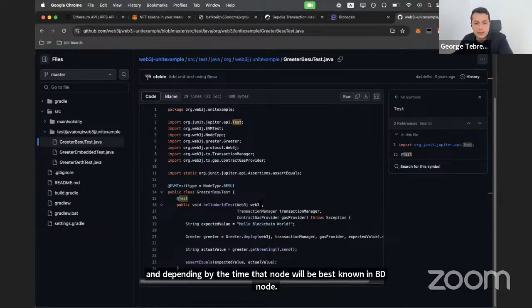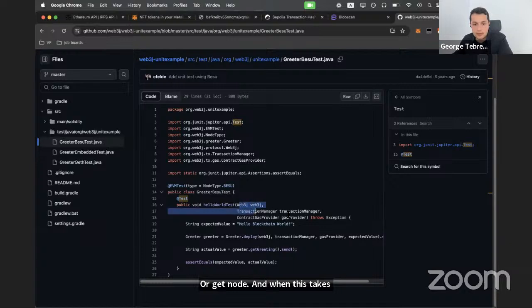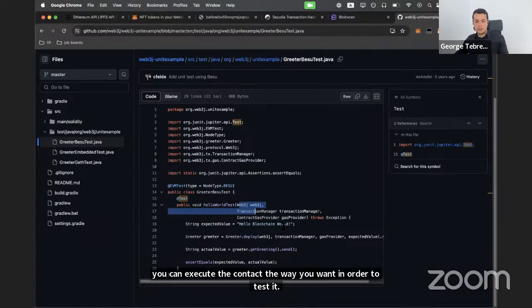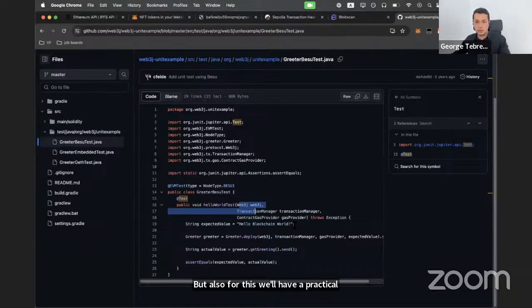When this runs, all these arguments here come by default. Then, having all these three, you can execute the contract the way you want in order to test it. We'll have a practical example when we get to the ERC-20 token.